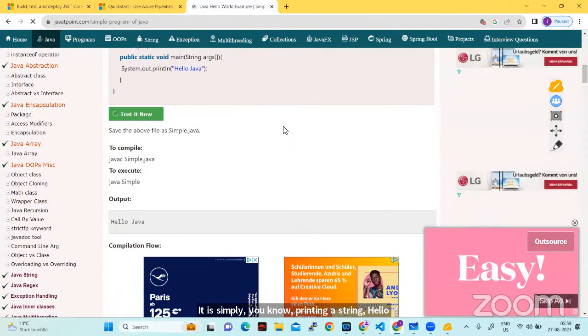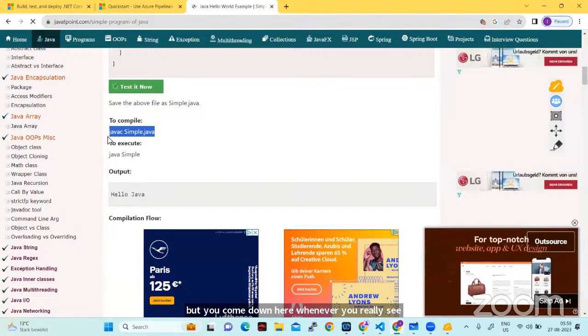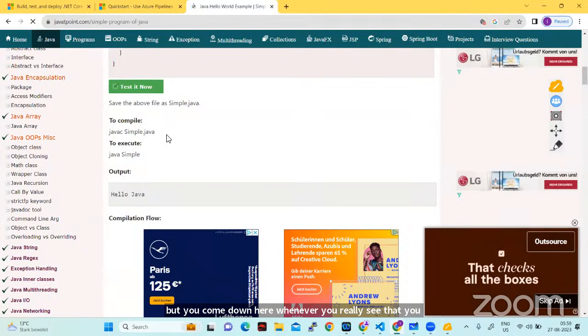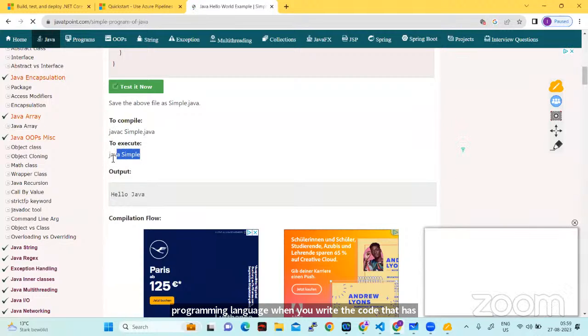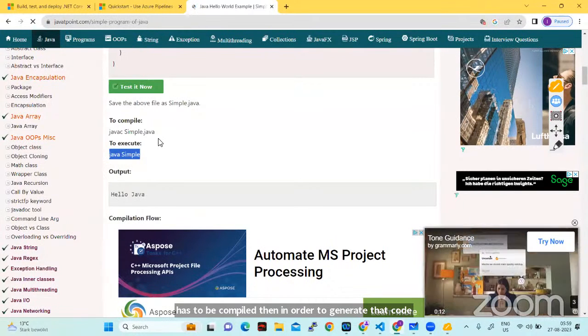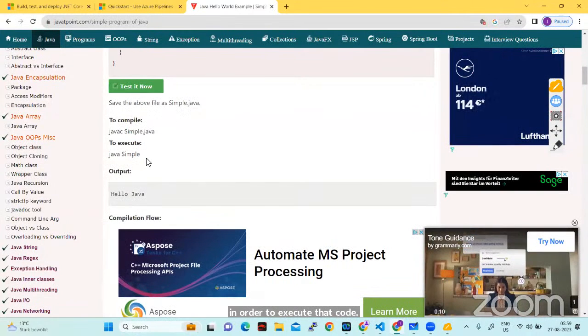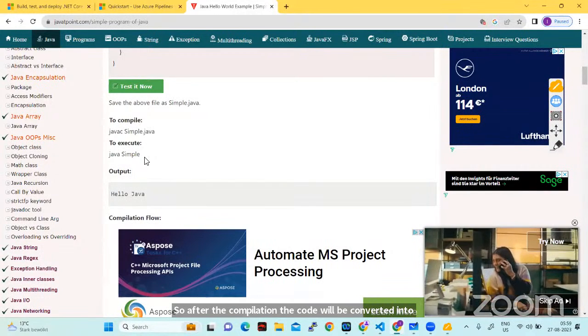But whenever you see this, you need to compile it, as I told you. Whenever you write code in any programming language, it has to be compiled. After the compilation, the code is converted into binary code, and then that code will be executed by the system.